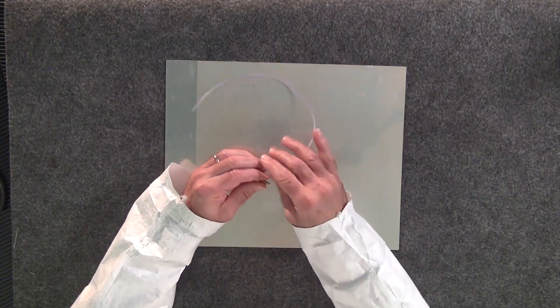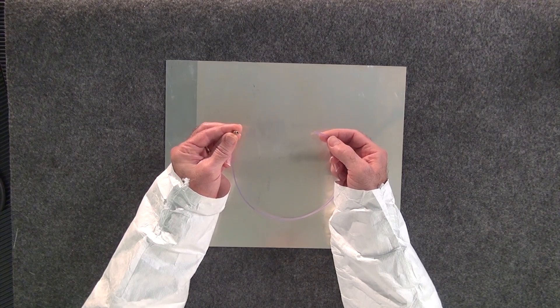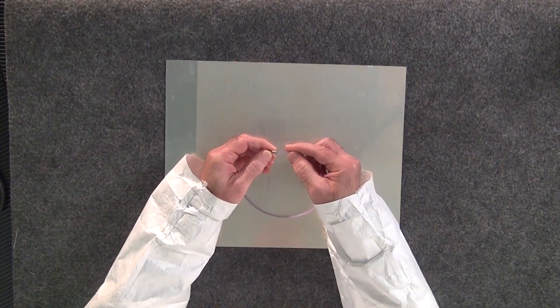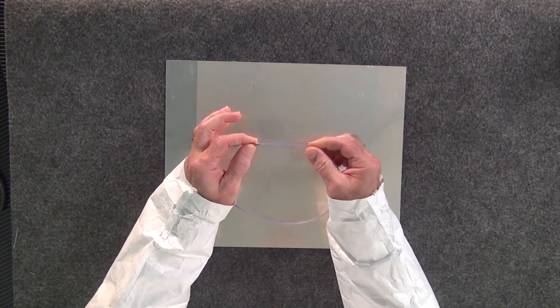Today I'd like to talk about a technique that we tell people to use, and it seems to be working really well in the field. That is taking the HiLok fastener and using regular string trimmer line. The internal wrenching bore used to hold the HiLok fastener during installation is 5/32nds in size, and the line I have here today is 80 thousandths string trimmer line that is 5-sided — shaped like a pentagon. This is a perfect fit; it slides right in, and you can see just by the amount of tension I'm putting on it that it holds really well.